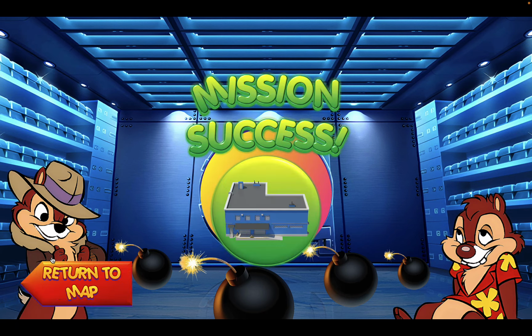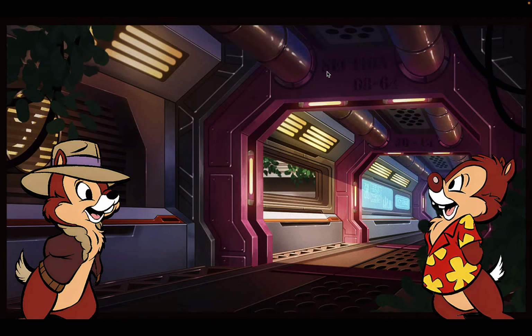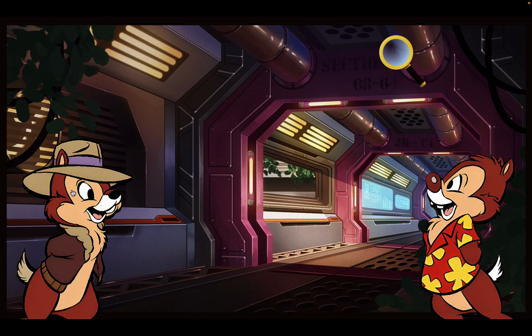All right, we have successfully finished that mission. All right, so now our next clue is the blue warehouse here. So click on that. And let's see if Norton, Professor Norton, is hiding in there. All right, I think we found his secret lab here. So let's click on Chip and Dale here. And we'll have to do it 3 times here.